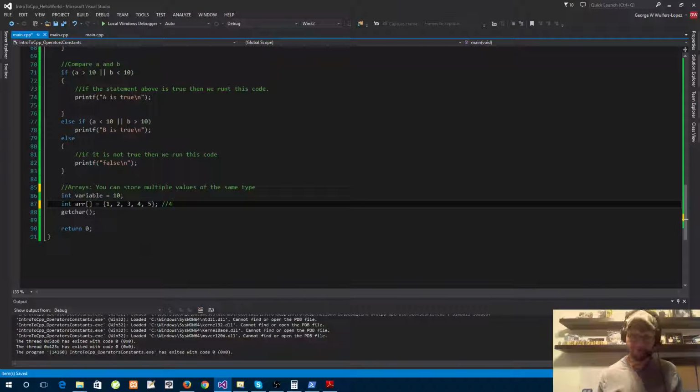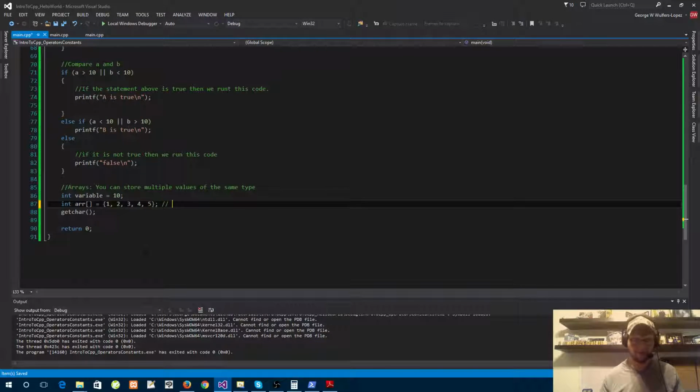We have 5 elements, but we start from 0 all the way to 4. So this guy is index 0, 1, 2, 3, 4.